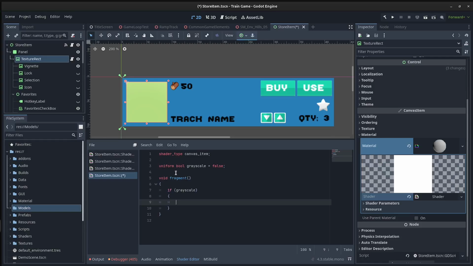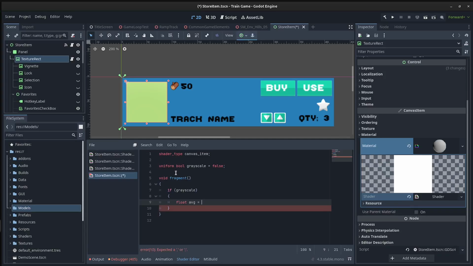So we can say float, and I'm just going to call it AVG for average, and then we'll say color R plus color G plus color B, and then divide by 3.